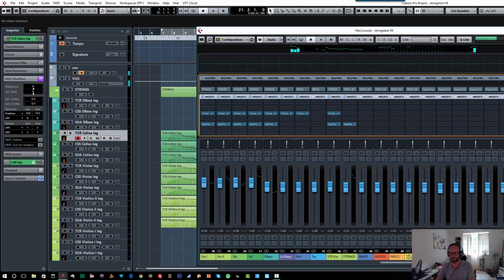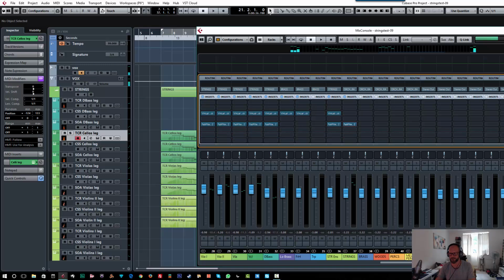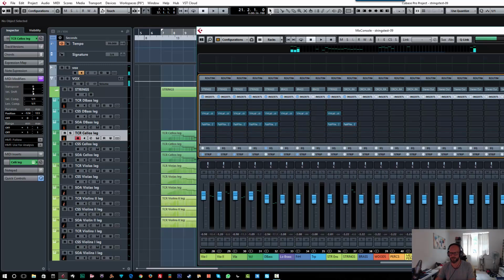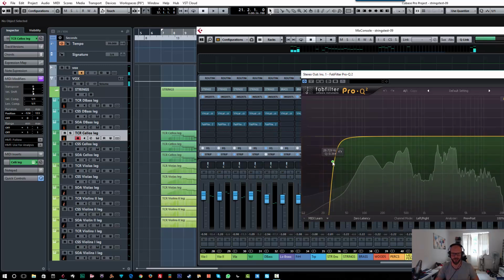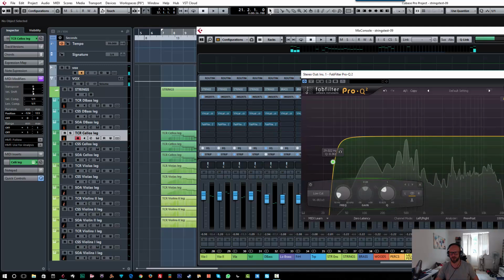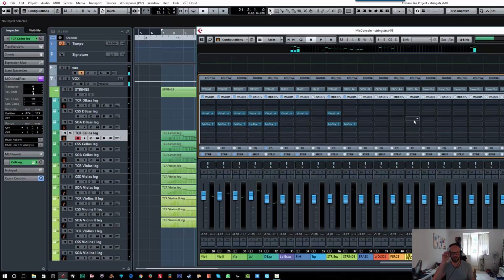So basically the first thing I have is a little EQ again, which gets rid of everything below 30 Hertz. I just have this in every track to avoid deep rumblings and sub basses collapsing, whatever.